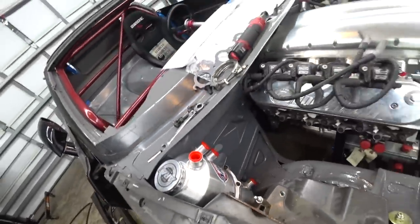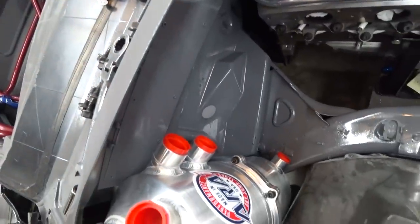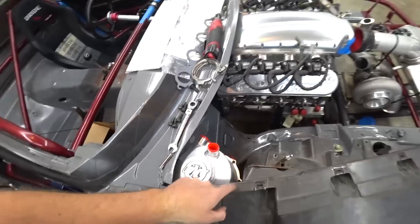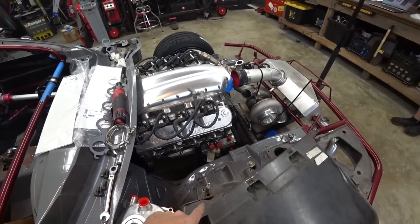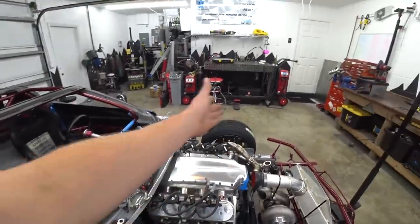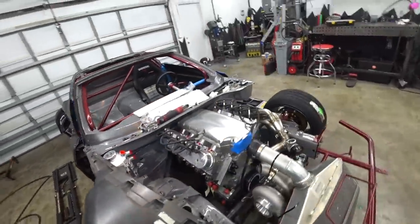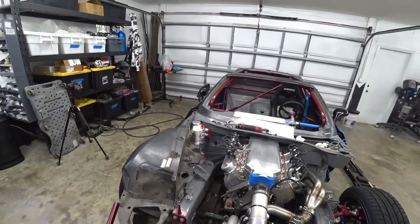The biggest thing is figuring out how to mount it. We've got the standard brackets, but we're going to have to do something because we don't want to mount it to the fender — we want these to be easily removable so we can pop off four bolts and get to everything. That way we can take the fenders off cleanly. In the Miata, the dry sump tank is in the trunk and to do an oil change you've got to pretty much take the tank out, drain it, unhook the lines — it's a pain. This will be way better.